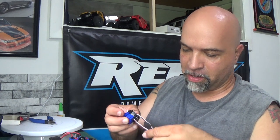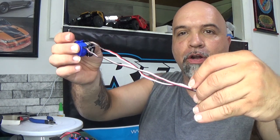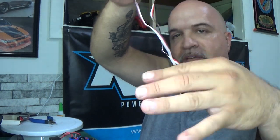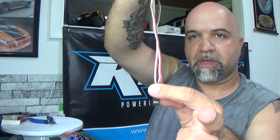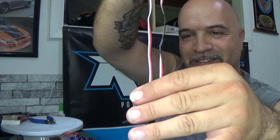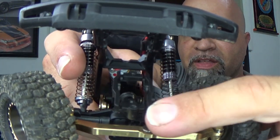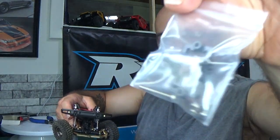Now, what I wanna check is to see if this wiring is long enough to run it the exact same way. Yep, it's actually longer. So the Injora wiring is actually longer, which is this pigtail here. There we go. So the Injora wiring is actually longer, where you're still gonna be able to run it the exact same way that Traxxas had the original one run. So, the other thing we're gonna do is take the servo tray off and we're gonna replace it with the new aluminum one by Injora. So let's continue on.